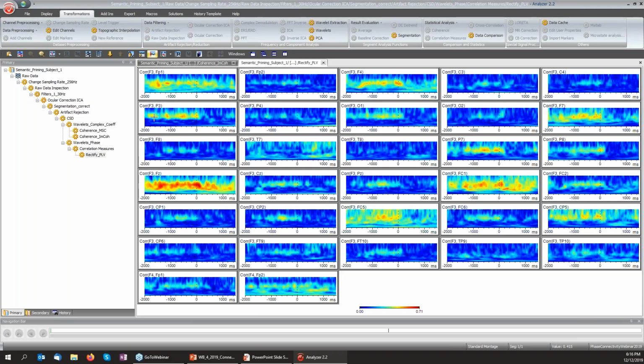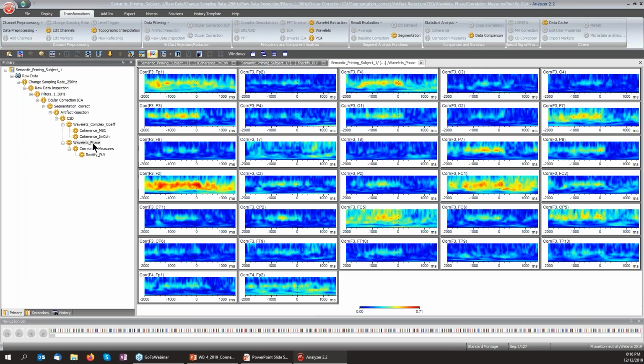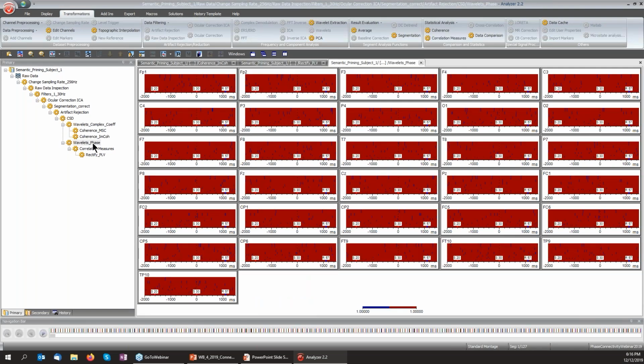To explore this possibility, let's activate the wavelet phase node. Remember, this already contains the normalized wavelet coefficients. So the only remaining step in computing the phase locking factor is to compute the average and then to extract the length of the average vector.